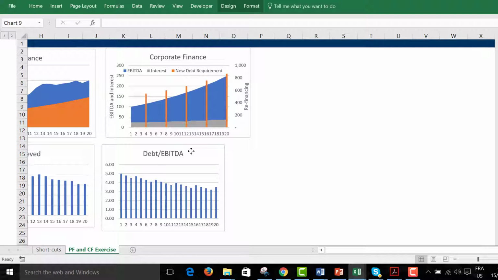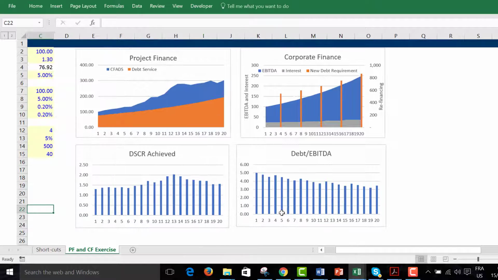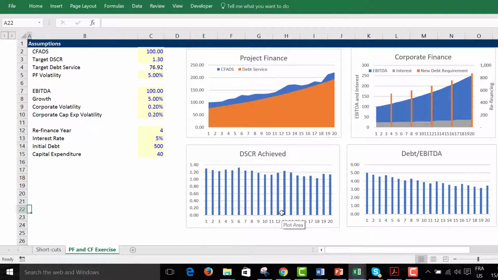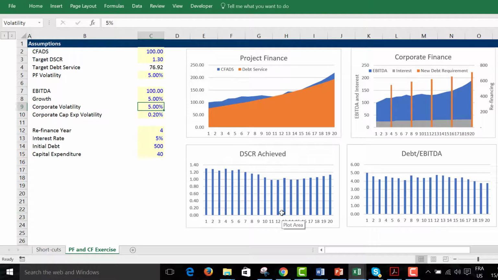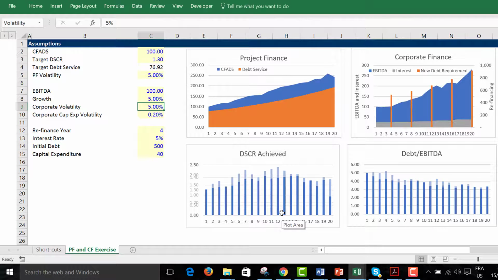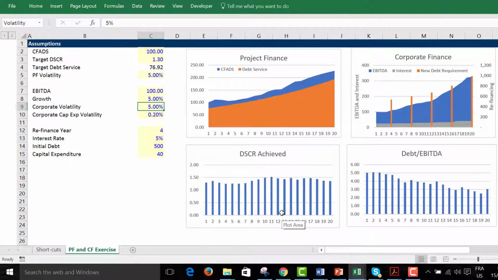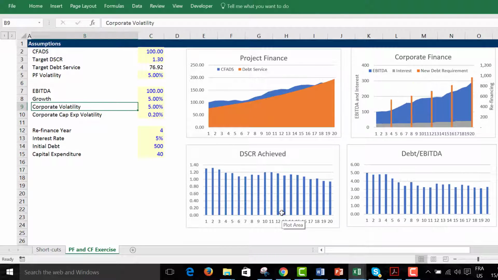so, here we have it. Let's put it a little bit like this. Okay, in this case, it's good news. We can refinance because it went down. Now I'm pressing... oops, where did I put my corporate volatility? Let's put 5% corporate volatility. Control S. And then you're getting some with lower, that's pretty good, and there's not much happening. You've got enough, it can refinance with volatility of 5%.